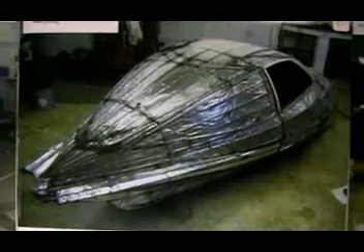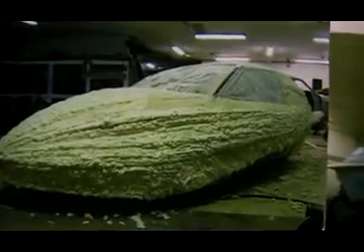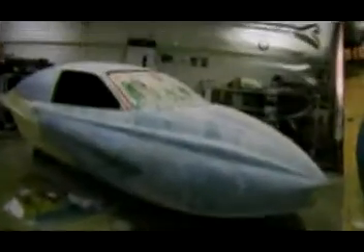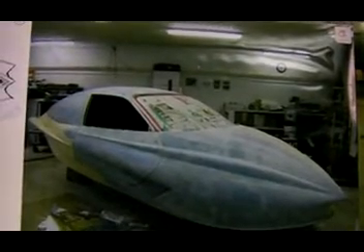Then I added more detailed rods to create more shape. This is a view showing the rod cage now back-taped in preparation for the foaming process to create the body shape. That is the foam applied and ready for carving. Here we have the foam carved into shape, and now the fiberglass and final detailing of the shape is progressing.